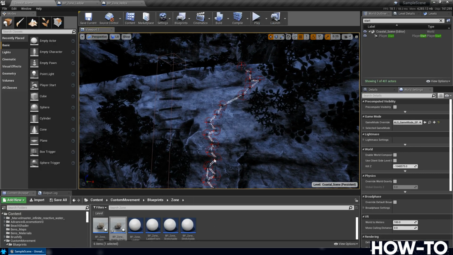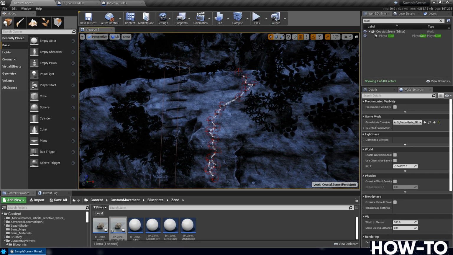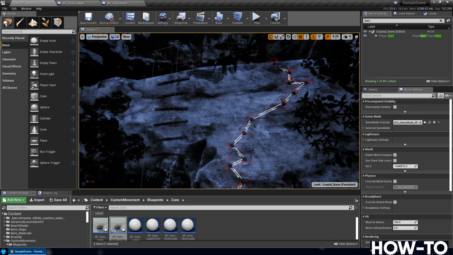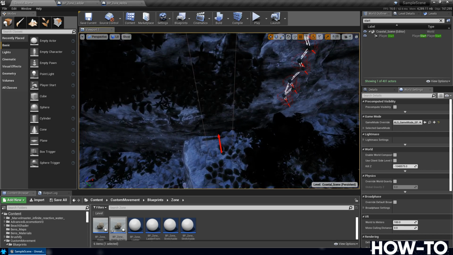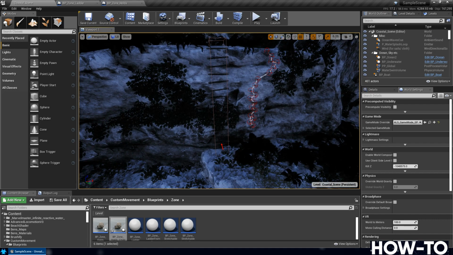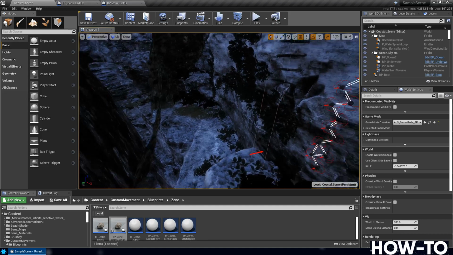You then drag out, so this one is a zone ladder, and you can drag that out into the world, and depending on how many rungs you have, you can say I want to have however many rungs going up, and it will show that. It'll continue growing upward and adding rungs that you can then climb. And so you can set that wherever you like.